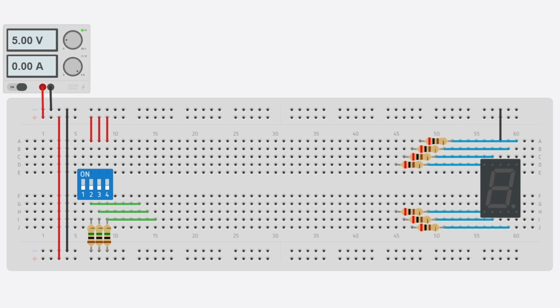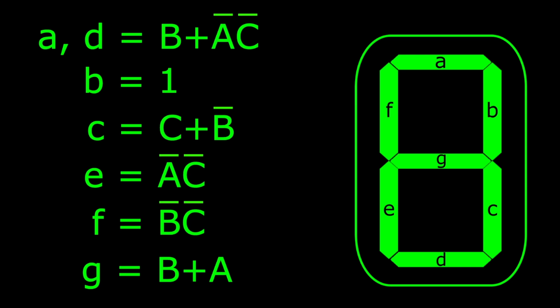So now we're ready to install the logic circuit, which will be able to decode this 3-bit input and drive each of the 7 segments. So here's the actual logic that we're going to try to build. If you want to know where these expressions came from, I recommend watching part 1 of this video, which covered the entire theoretical side of this project in detail.